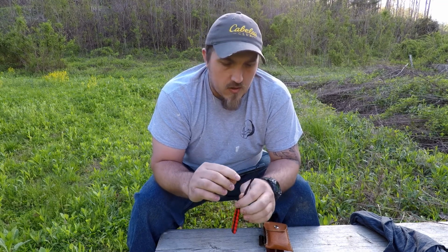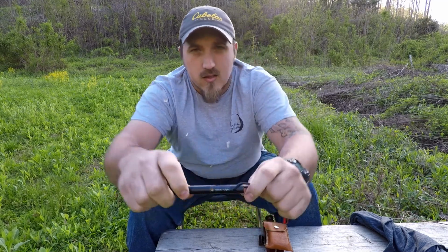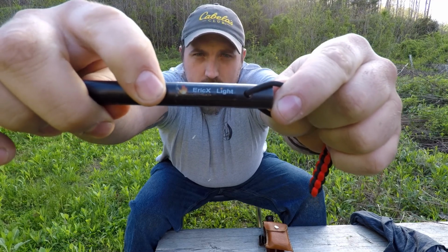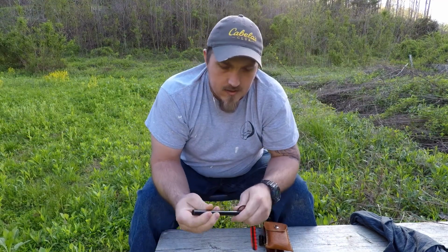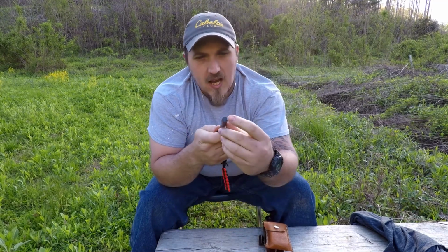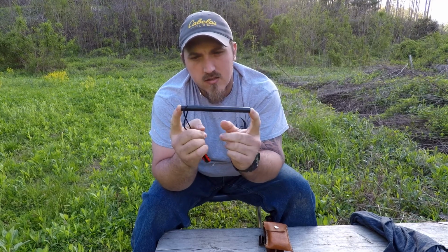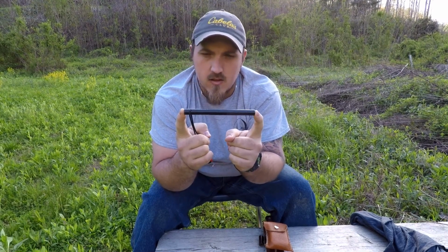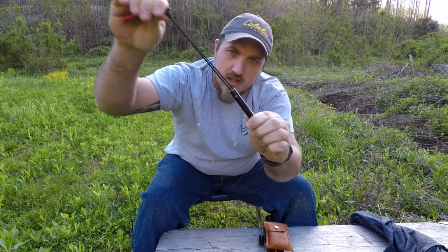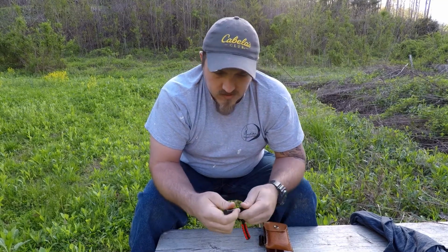The name of the ferro rod company is called Ericx Light. Right there. Ericx Light. So this is a half inch by 6 inch ferro rod, and it comes pre-drilled. You can see I've got the bungee cord in here. It comes pre-drilled.